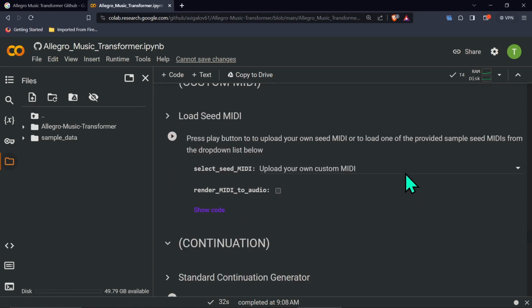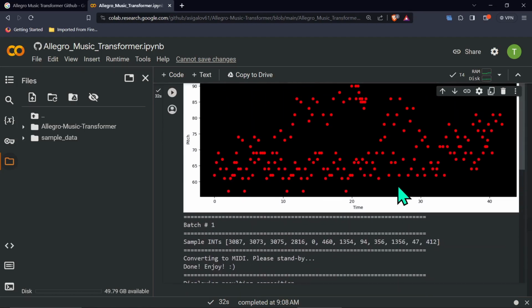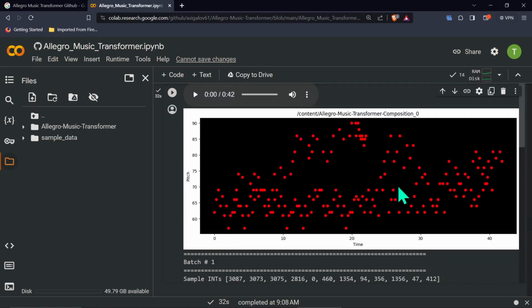So here they are. There should be 0 and 1, so there are 2. So you can play them by the play arrow. Now this is the play arrow for the music. It doesn't have a circle around it. If you accidentally click on that, you're just going to generate more files, which I've done probably a dozen times.